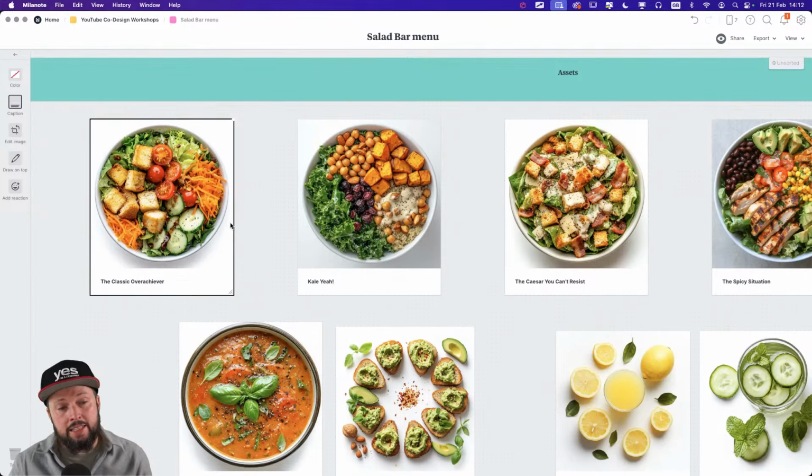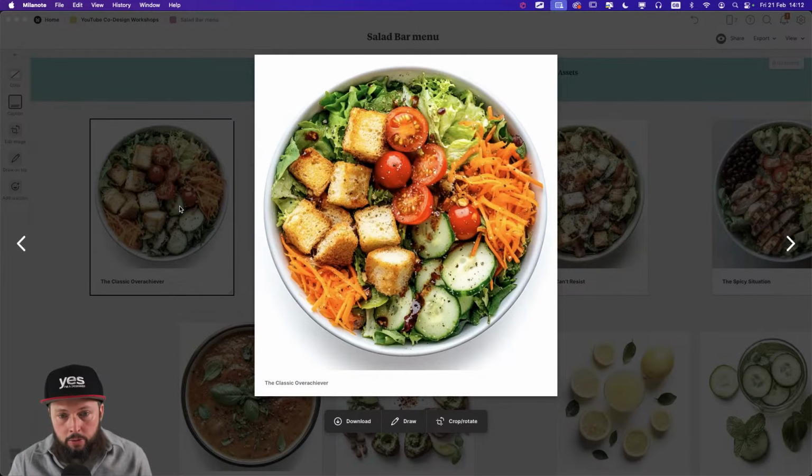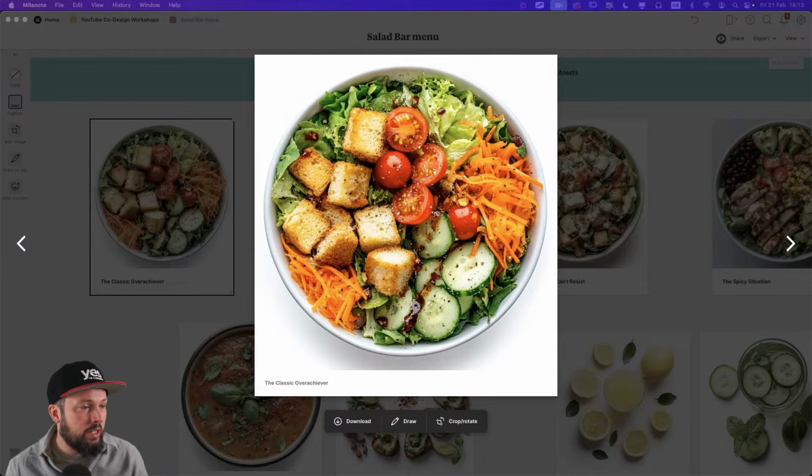And it is quite astounding how good Midjourney is at putting together the ingredients. So I am just going to read the ingredients for this. This is the classic overachiever salad. And this is the description of it. You know the type: always crisp, always balanced, always photogenic.